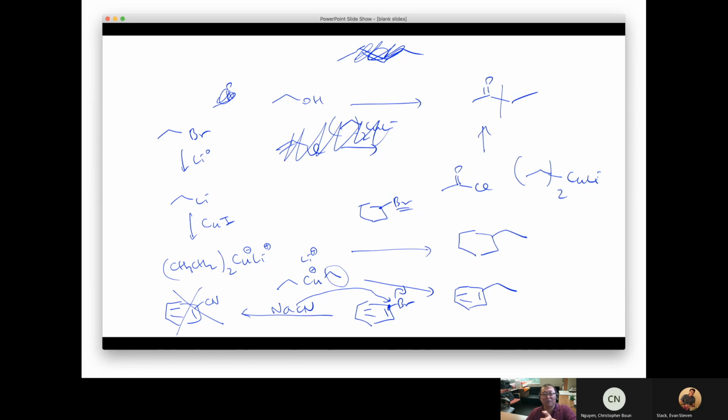What else does Gilman's reagent do? It also replaces the halogen on the acid chloride. So acid chloride, then you've got the diethyl cuprate there. These ethyl groups replace the chlorine, and then you form this ketone. And where these ones are coming from: first of all, you need to oxidize to the carboxylic acid. That would be the Jones reagent.